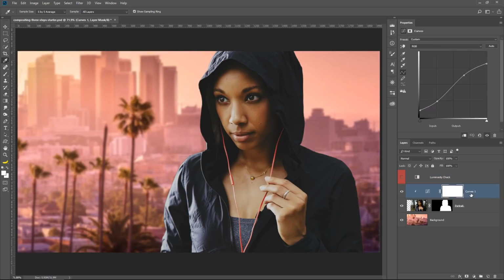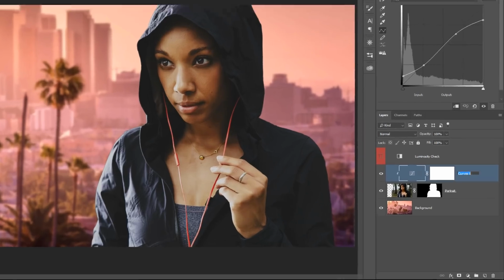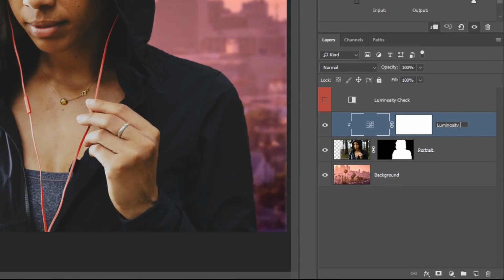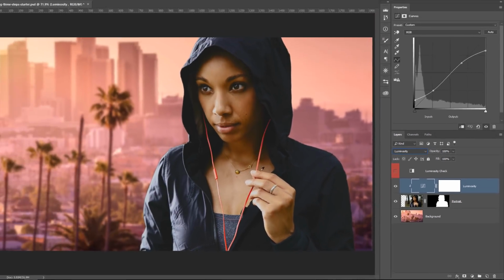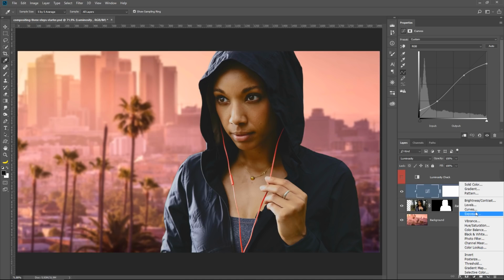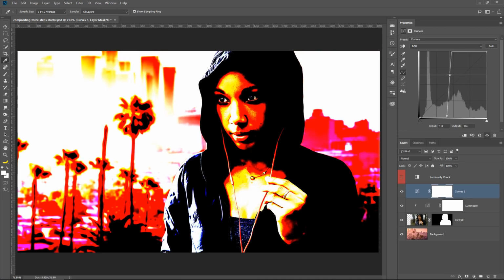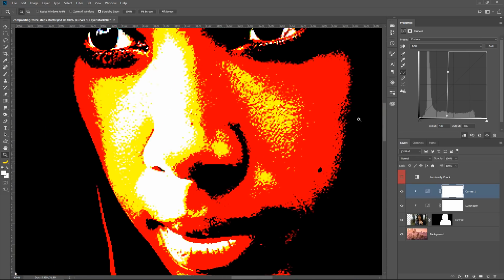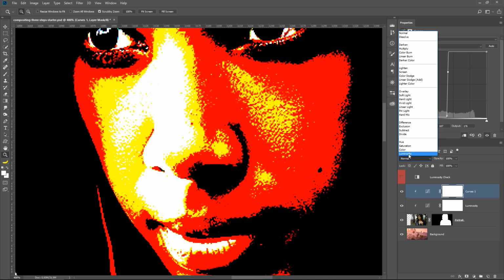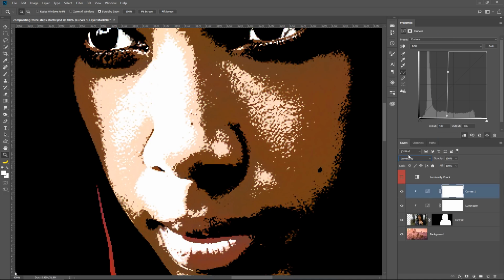One thing that you need to do is select your curves adjustment layer and rename it so that you can recall what it's controlling, and also change the blending mode to luminosity. So if I change the blending mode to luminosity, you're going to see a very subtle change, but there is a change. And actually, to make it more obvious to you why I'm doing that, I'm going to create another curves adjustment layer, and I'm going to create an extreme adjustment. I'll also clip it to the portrait layer. So I'll zoom in. Notice how we made an extreme adjustment, but it really shows how we increase the saturation of the image. Once I change the blending mode to luminosity, you'll see that we don't actually adjust the saturation.